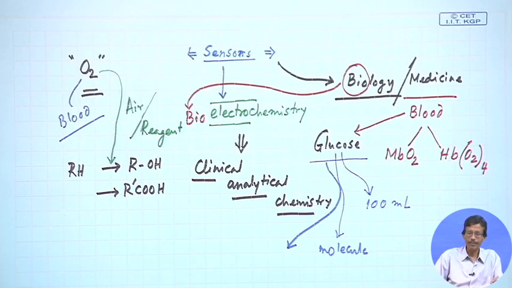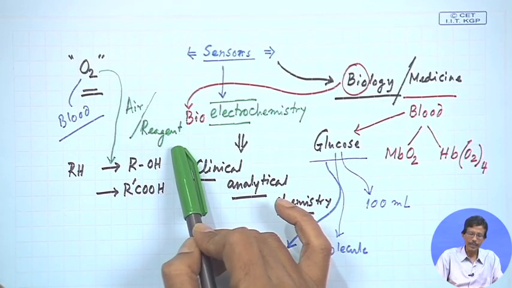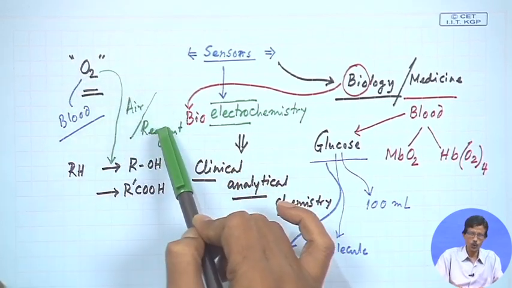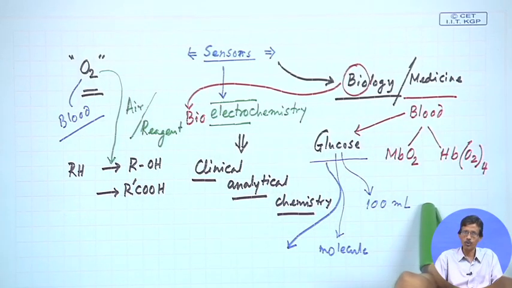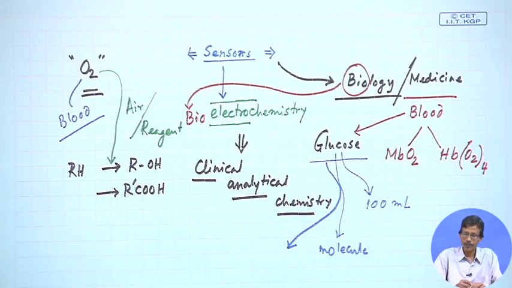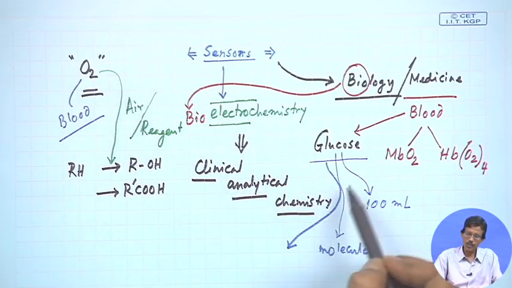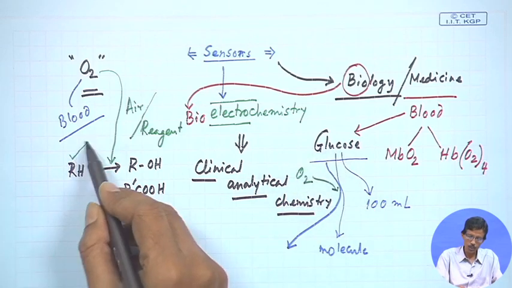We know that a very good reagent for transferring oxygen is peroxides, so organic peroxides, perbenzoic acids and all these. That reagent can also be made directly from this O2, and there are some other molecules also like myoglobin, hemoglobin and hemocyanin, we know they also bind oxygen. So, binding oxygen is something, and utilizing this oxygen for oxidation to convert RH to ROH is something different. If we can utilize this oxygen for glucose, glucose is your RH.